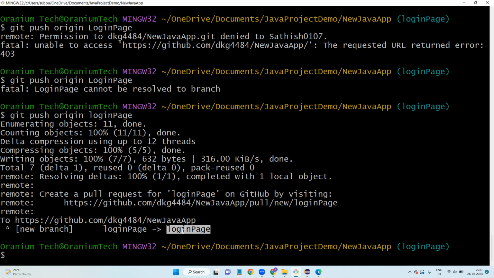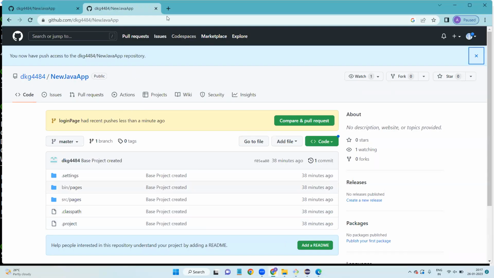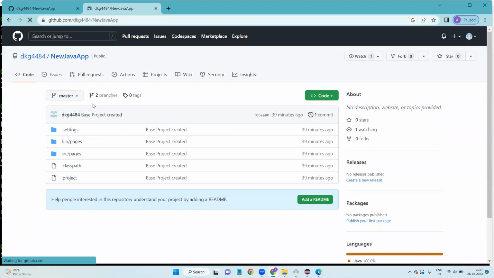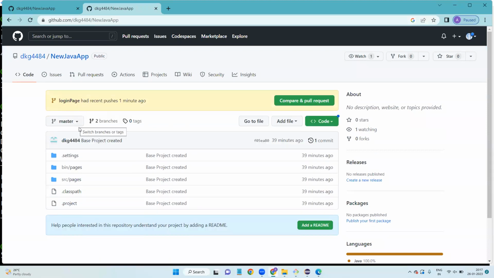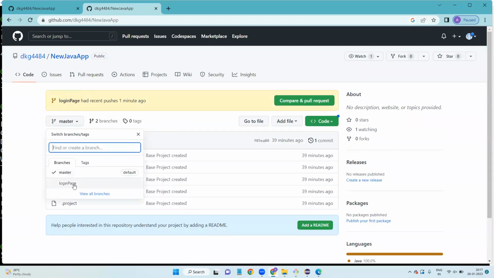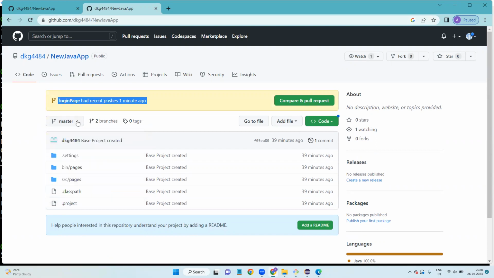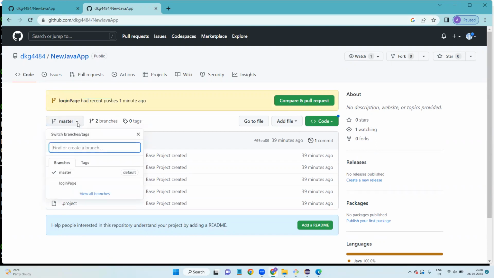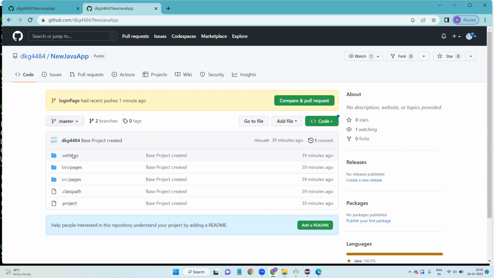Now you can open github.com and you can see, when you click on master, one more branch got created, right? Yes or no? Login page got created. See guys, in your master, go to SRC pages.